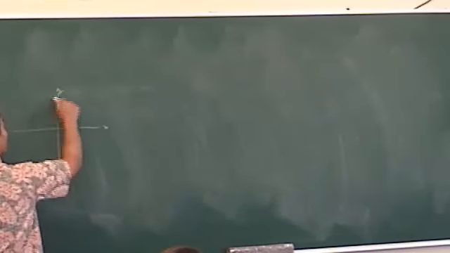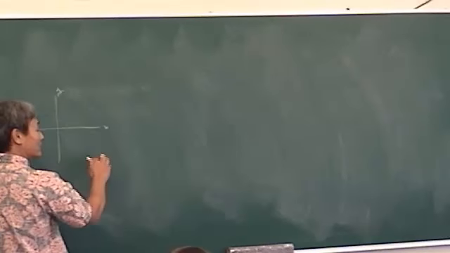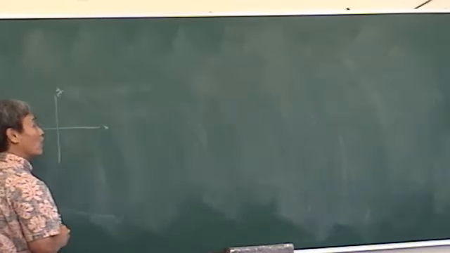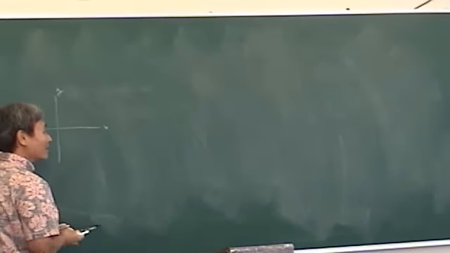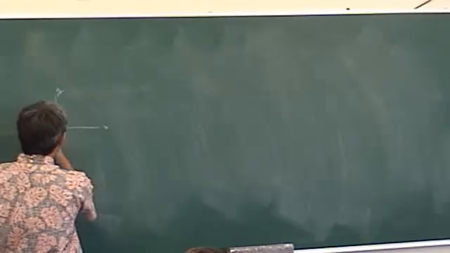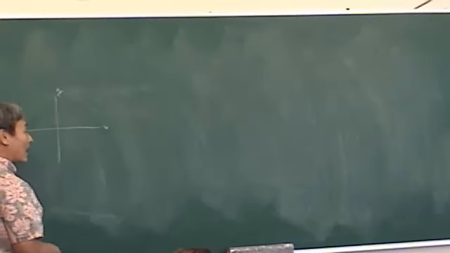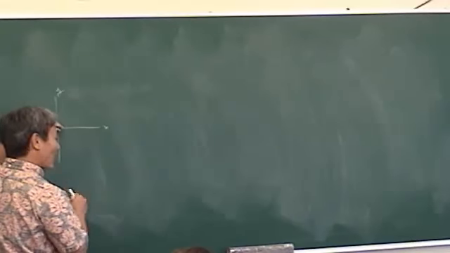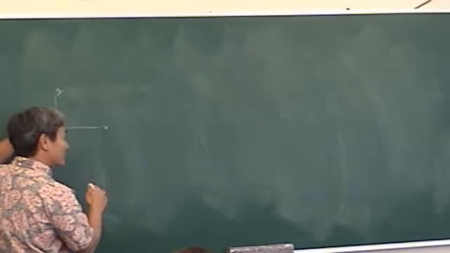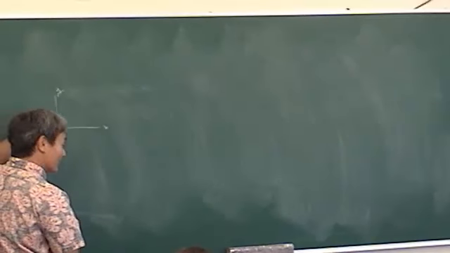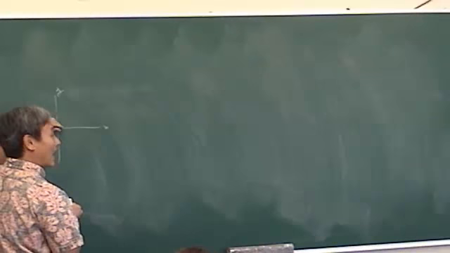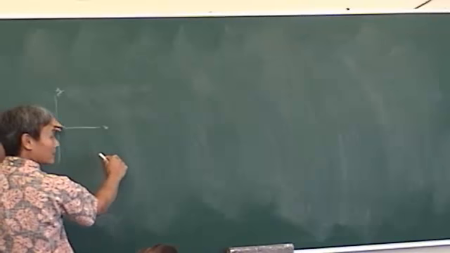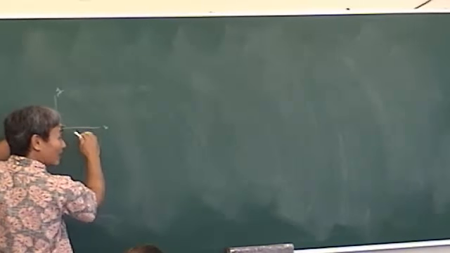So in 2 dimensions, the x and y axes divide the plane into how many regions? 4, and we call each region a quadrant. Come on, that's from algebra 1! First, second, third, and fourth quadrant, right? But now I get an axis perpendicular to these two. We call this the z-axis. So the x, y, and z-axis divide space into how many regions? 8 regions. Each region is called an octant. Here's the first octant, second, third, fourth. Then on the other side of the chalkboard, you got 5, 6, 7, 8.